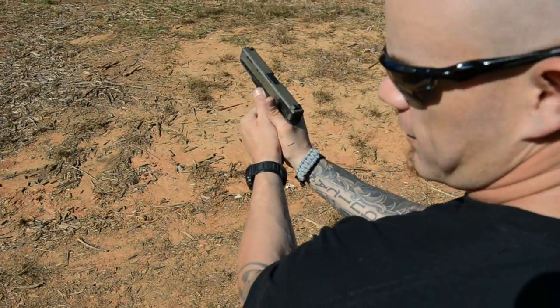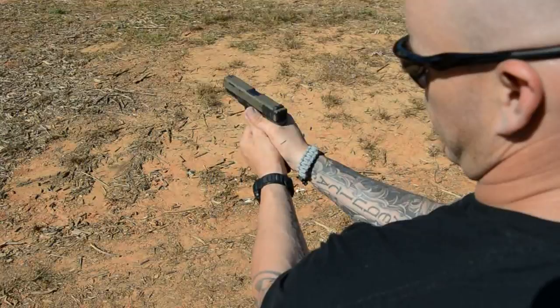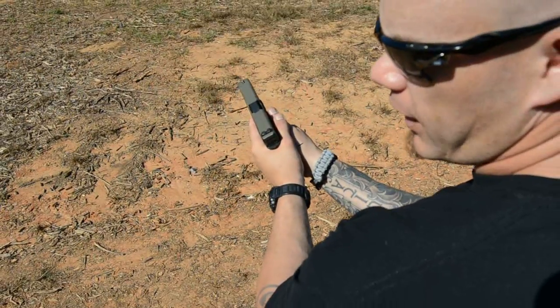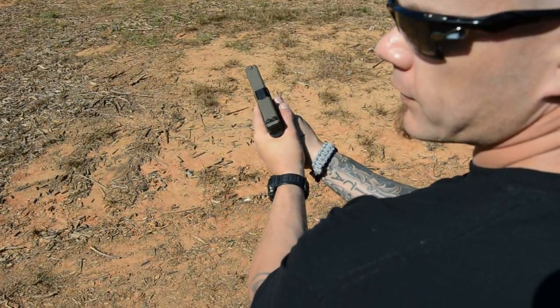So as I practice this, which is something you can do at dry fire, you don't have to do it at the range, I get that consistent grip every time. Those lines match up, I know my grip's good, it feels good, I get used to that feeling, that repetitious feeling. So when I'm transitioning, using cover, or practicing these skills, I know I've got my grip every time.